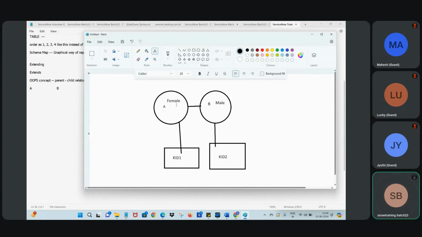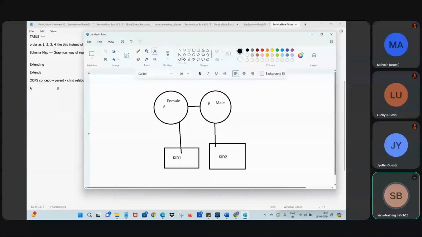Now, this female A has some characteristics. The female A or parent A, these are parents for these two children. Female A is fair in color, maybe short in height, and then skinny.